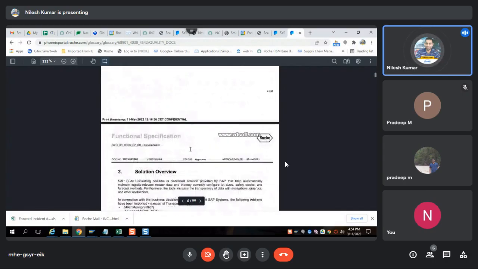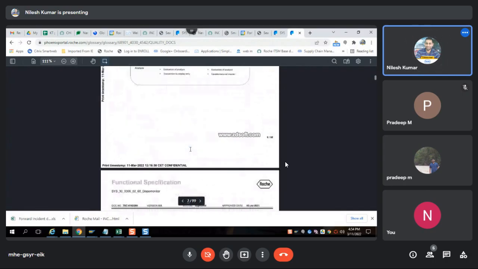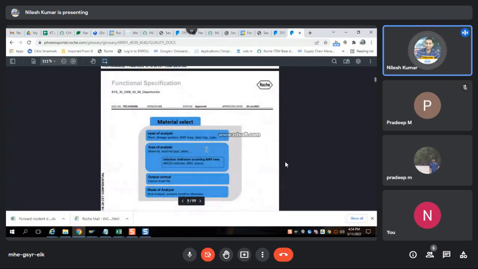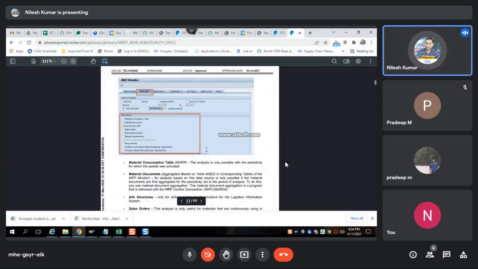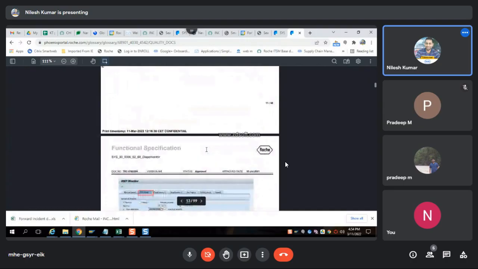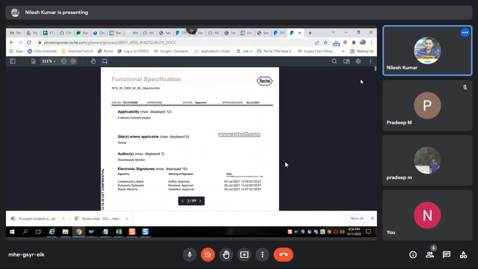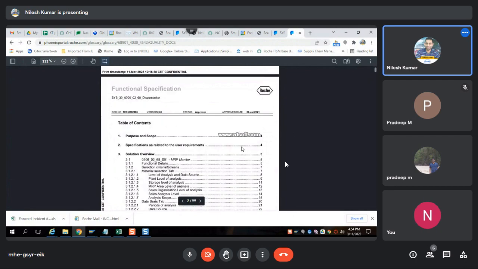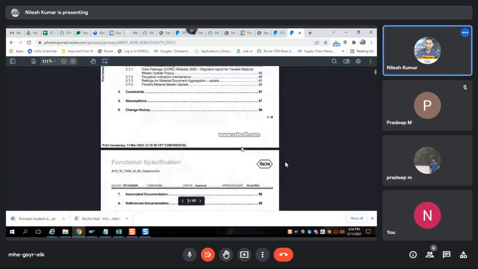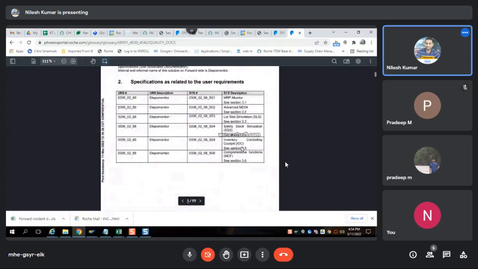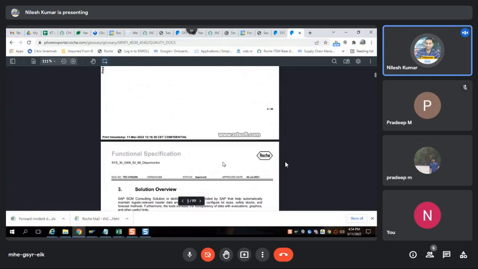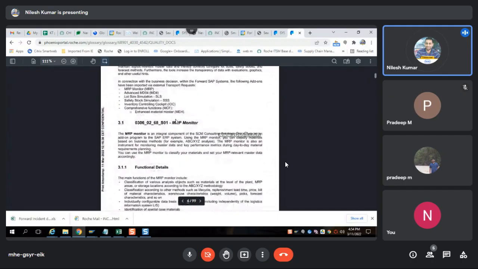This particular section, sysID and other things, I will check from my side. Section 3.1, see MRP monitor.